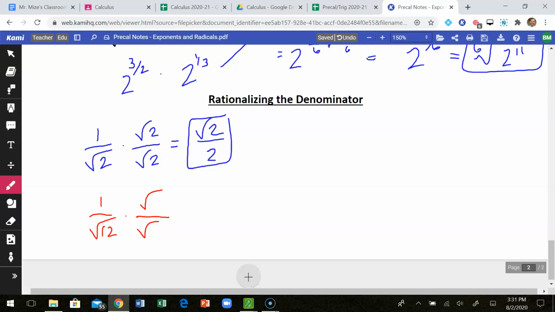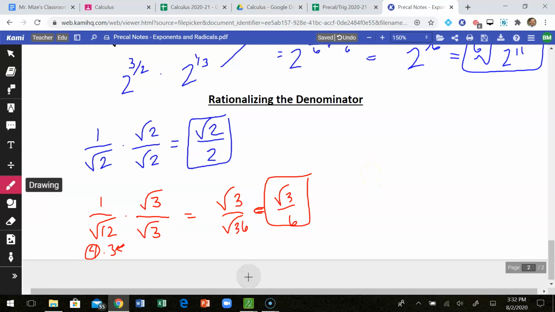And so if you think about 12, 12 is 4 times 3. And the 4 is 2 times 2. So that part's already a perfect square. All I really need is another 3. Right? If I get another 3 in there, then I'm going to have the whole thing being a perfect square. So instead of multiplying by the square root of 12, I'm going to multiply by the square root of 3. And that's going to give me the square root of 3 over the square root of 36. Which would give me 6 on bottom, right? The square root of 3 over 6. And what you have there is a reduced answer.